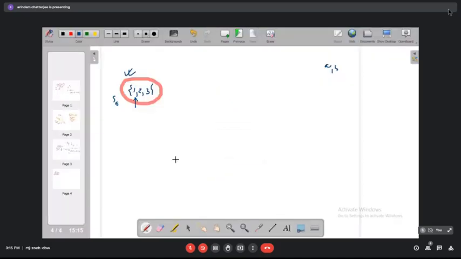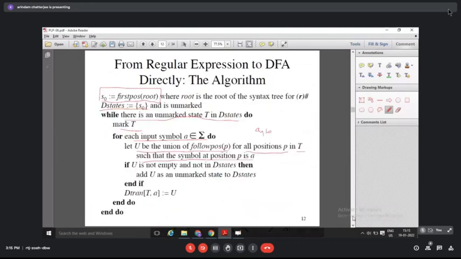So the algorithm says for each input symbol, in this case A and B: if we start from A, for all positions P in T such that the symbol at position P is A, that means 1 and 3. For B, it is 2. So for A, 1 and 3 are the positions.